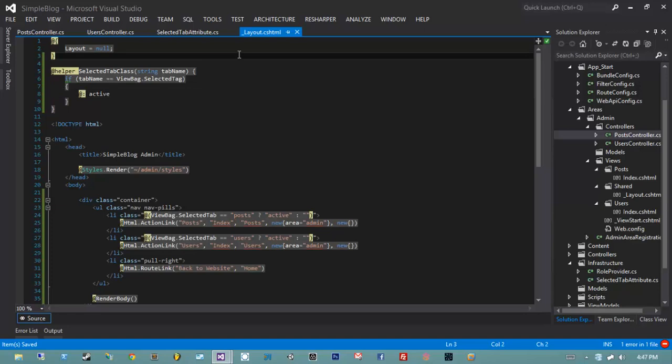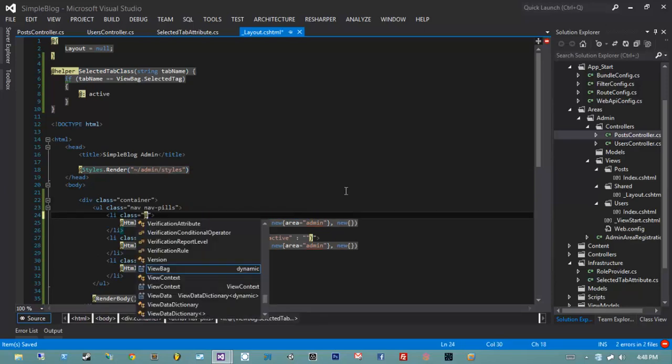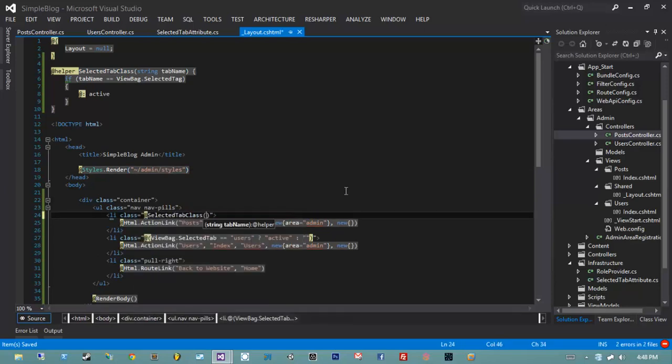Okay, so this is now effectively a function that I just declared inside of Razor. Remember how I said these CSHTML files turn into classes and then are compiled? Well, this is essentially a method on that class, and I can now reuse it all over the CSHTML file, which means I can effectively replace this ternary code with @selectedTabClass posts.